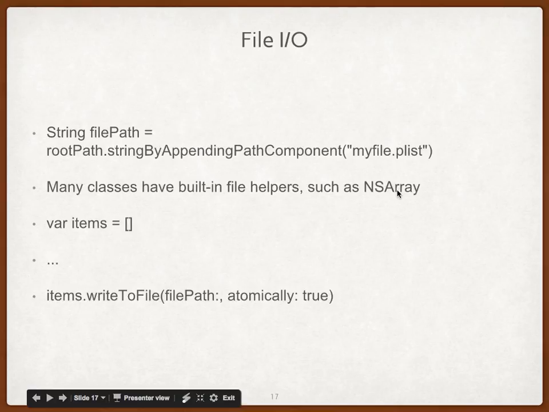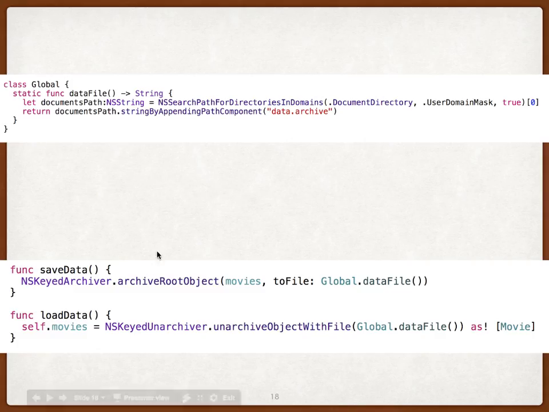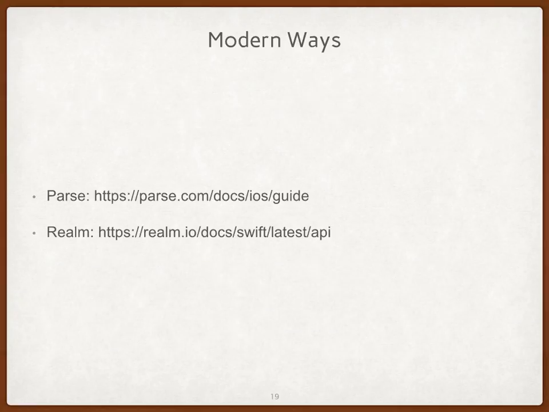And then one other thing, some other classes have a built-in file helper. For example, NSArray. If you have something of the type NSArray, you can say, hey, this one dot write to file. So it has some built-in functions like that. Just call that one and it will directly write the thing into the file for you. If you don't want to do it that way, just do like we did here for the save data. So you convert everything into the data type and then you save it to the file.